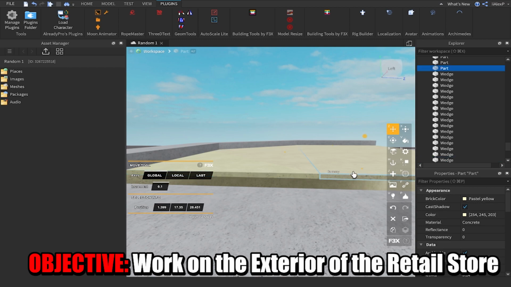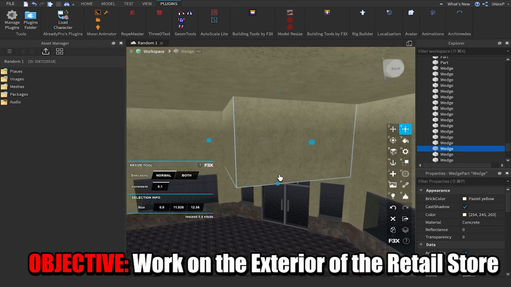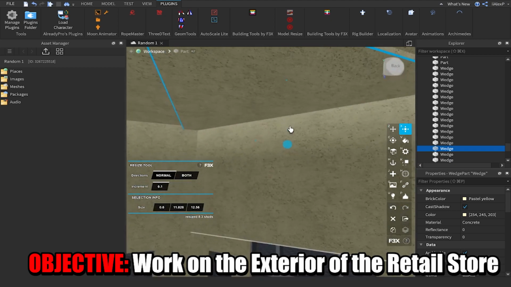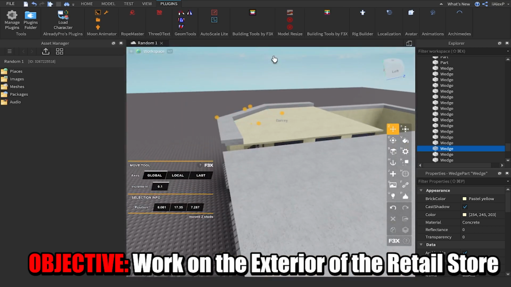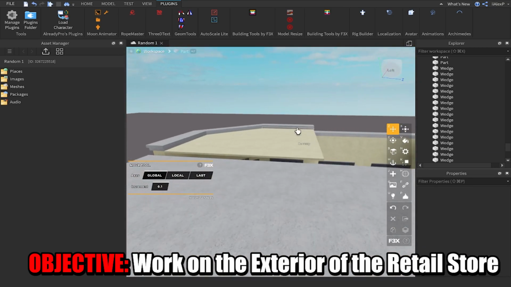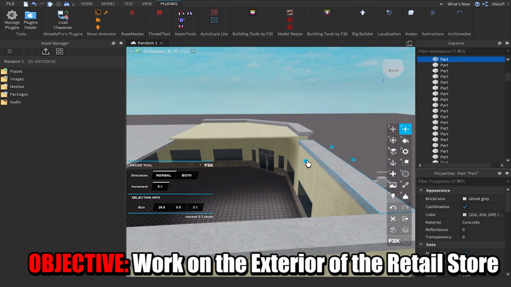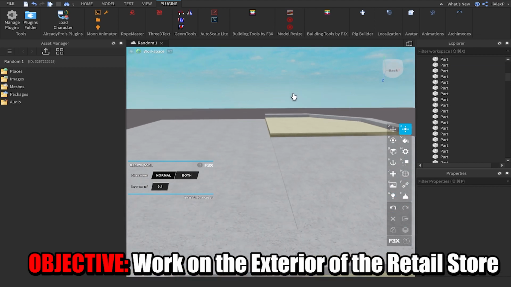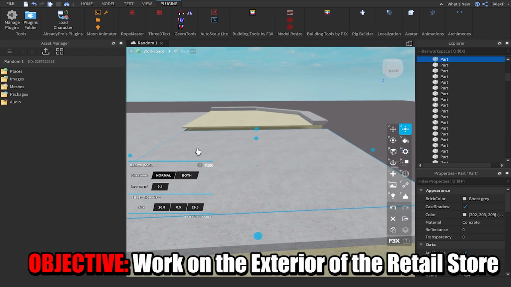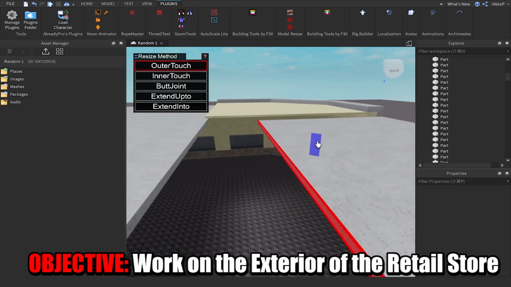What I recommend is try and have the same color, because gap fill kind of changes the color, kind of messes it up. Okay. And then I'm gonna start scaling this part. I would suggest, yeah, of course I'm gonna be using that. Try and scale. Okay.